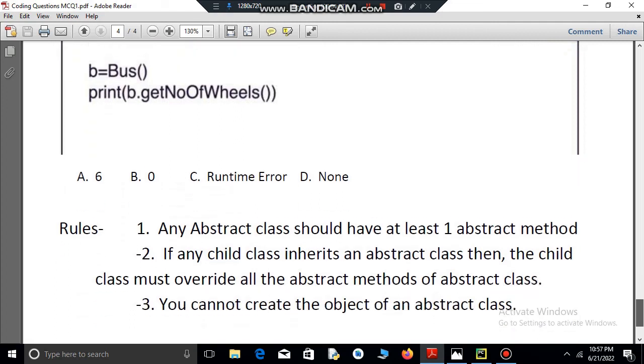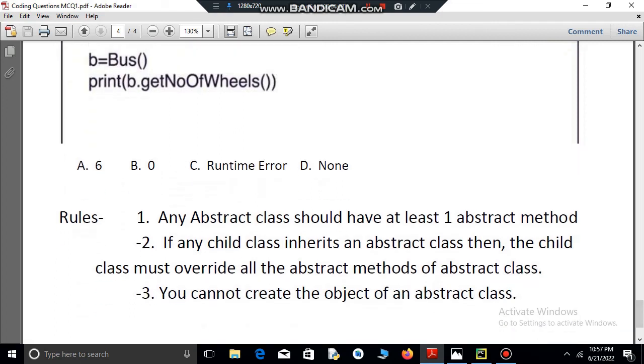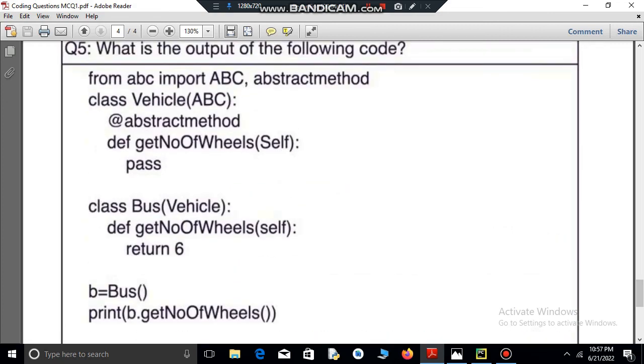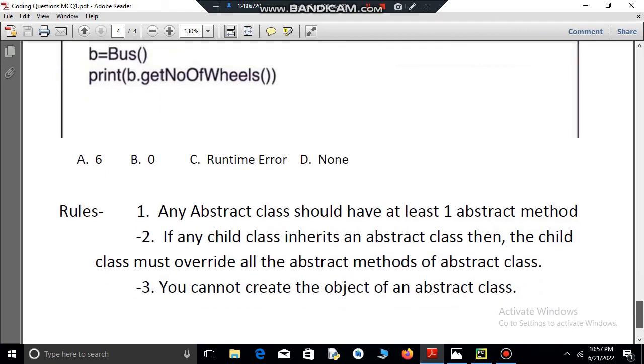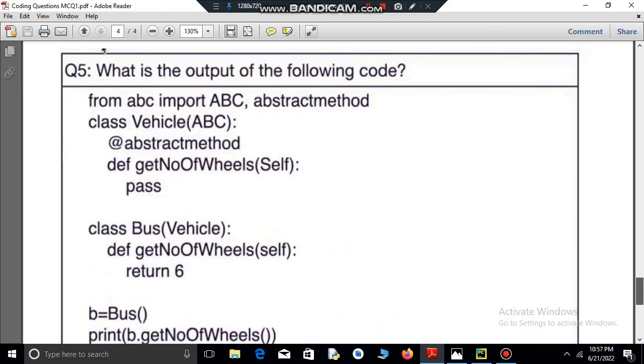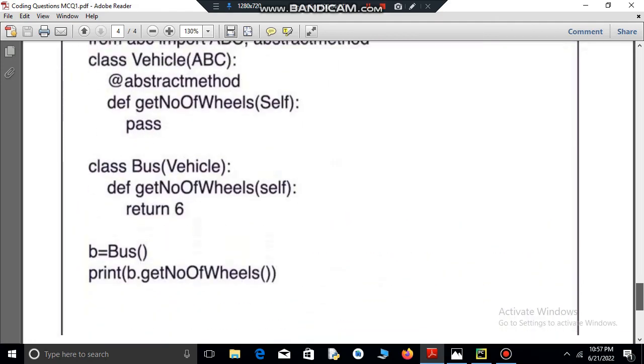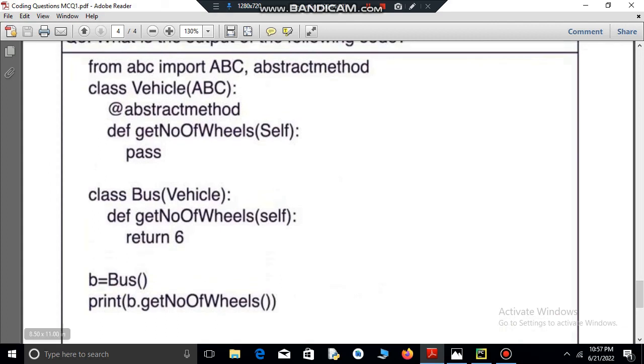Next, you cannot create the object of an abstract class. In this code we are not creating the object of the Vehicle class, we are creating the object of the child class. So this code follows all three rules. After running this code, what will we get as output?